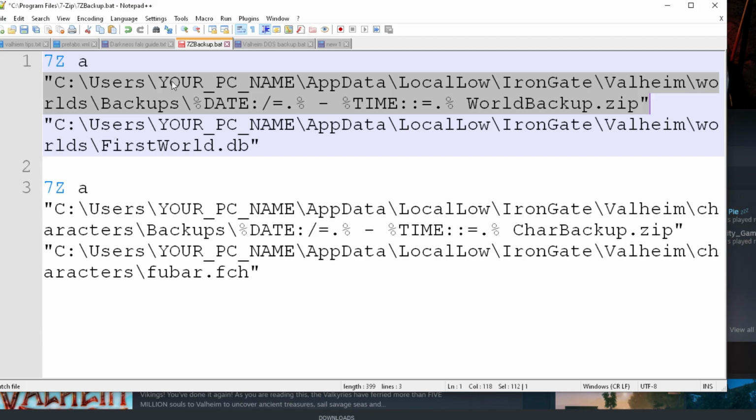So as you can see, this is the path, but then I have %date%, then a space and dash, and then %time%. So you want to copy this exactly. So this is basically saying pull the system date, pull the system time, and then append WorldBackup.zip to the end, without getting too complex. But this part is going to be the part where you can mess up a lot.